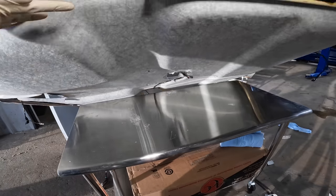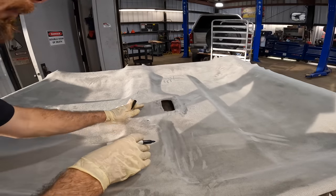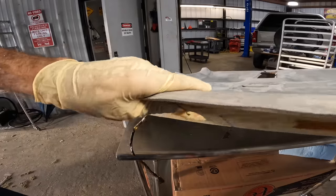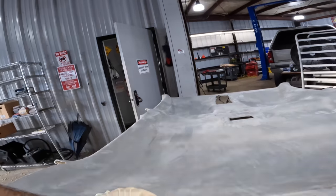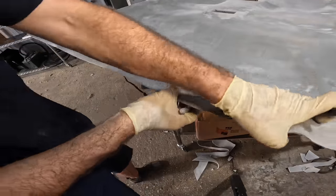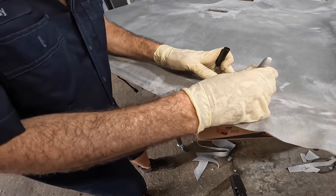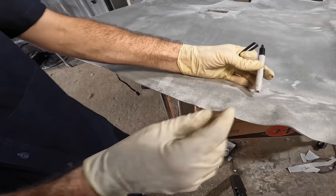All right, there's a hole. So coming around here. There's one of them. Other one right there. Spinning this thing around to the back side. There should be two more holes for those little pins. And there's one right there. And I can feel it right here. So we'll mark that one. And then the other should be right here. I think that's it. Yeah, that's it right there. Mark it right there. Good. So now all the holes for our little push clip deals, those are marked.